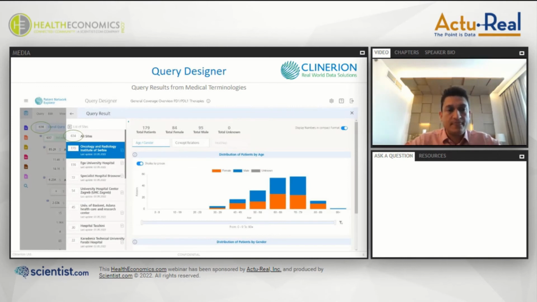Here we see, for example, that the distribution of these patients goes accordingly to these hospitals, and we are able to extract the gender distribution and an age range of the patient distribution. And then we go hospital by hospital, looking where we have the larger concentration of patients. And this, of course, allows clinical research organizations and pharmaceutical companies to scout and pre-screen patients that might be enrollable for clinical trials or whose data might fit a retrospective study or a prospective study.